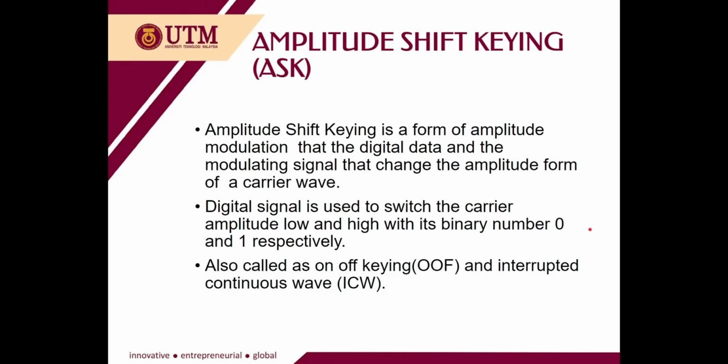Amplitude shift keying, ASK, is a form of amplitude modulation where the digital data as the modulating signal changes the amplitude of a carrier wave. The digital signal is used to switch the carrier amplitude low and high with its binary number 0 and 1 respectively. ASK is also called on-off keying, OOK, and interrupted continuous wave, ICW.